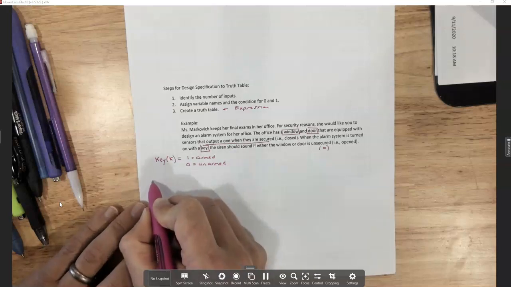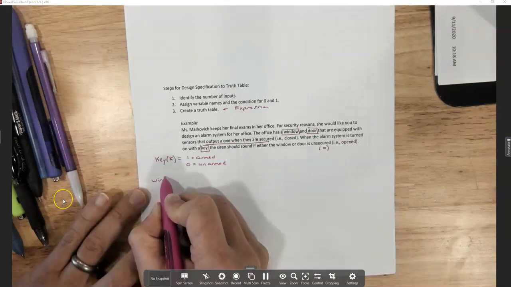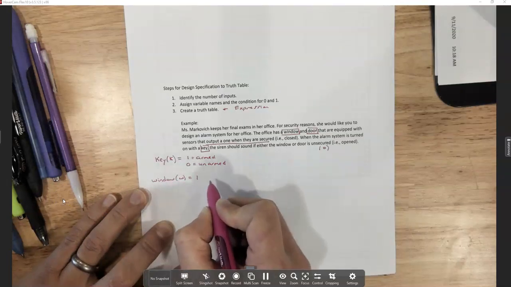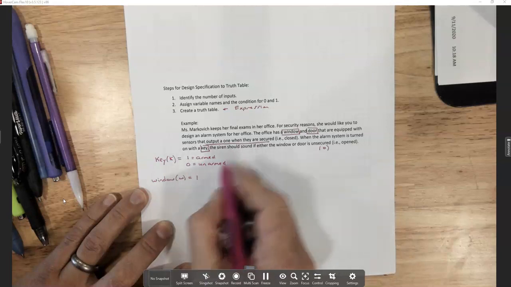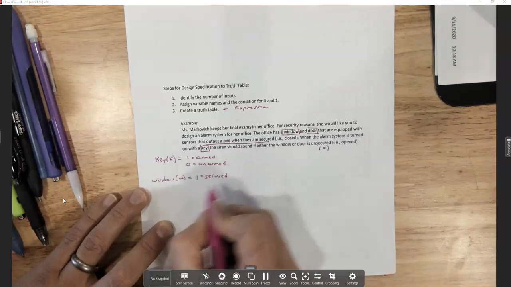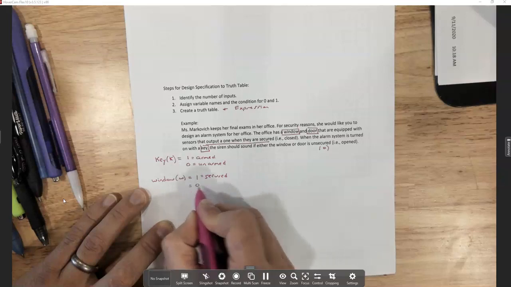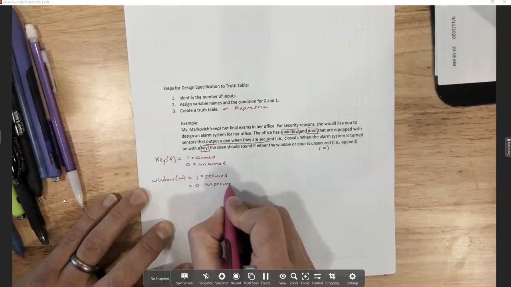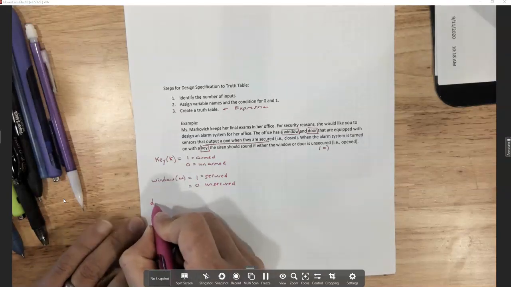Okay, and then we have the window, which will be W. They told us that W will equal 1 when it is secured, and W will equal 0 when it's unsecured. And then same for the door.